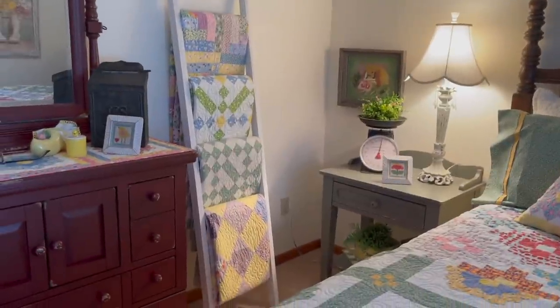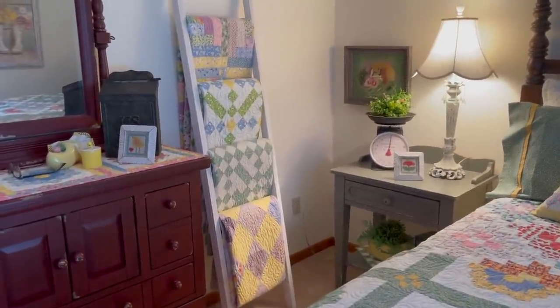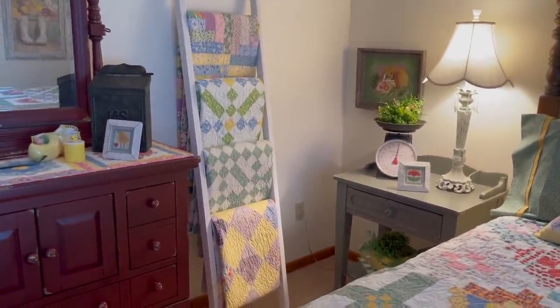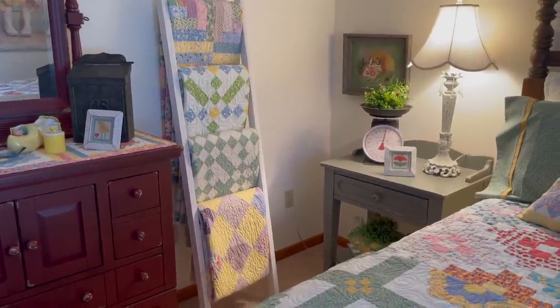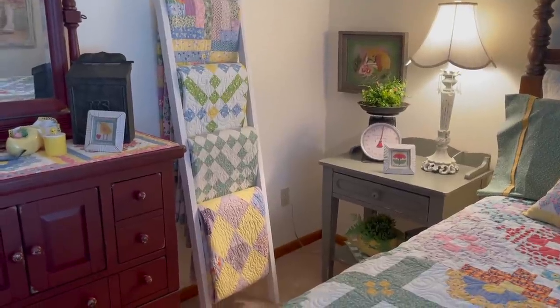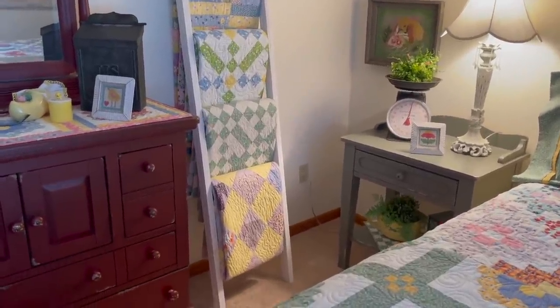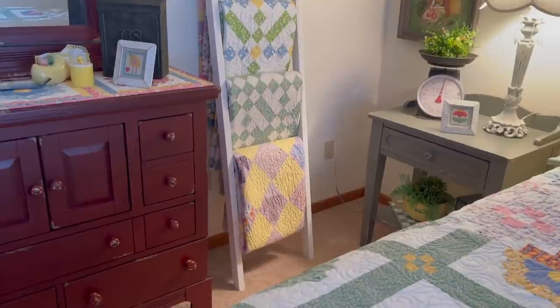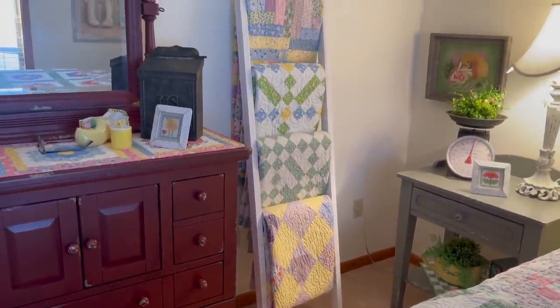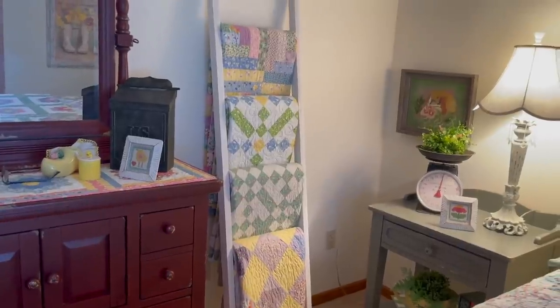And then you can see also I have another quilt ladder. This one's white, painted white. And it holds, you know, four quilts. And I have some quilts. The bottom quilt is a vintage quilt that's hand quilted. I'll get a little closer. And the other ones are ones that I have made previously.